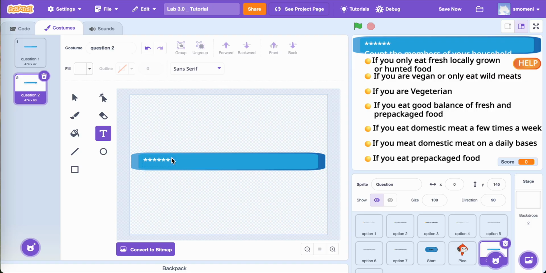Oops, I need to delete this one first. These stars I will delete, and then I will put that one in because I have put it in the next line, so I just edit it so that it appears here.